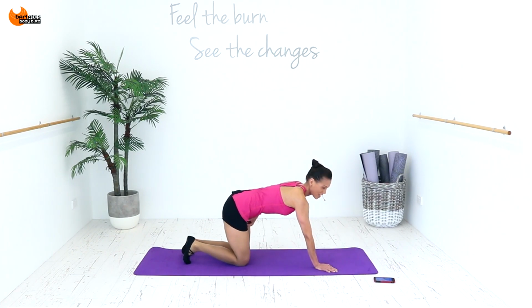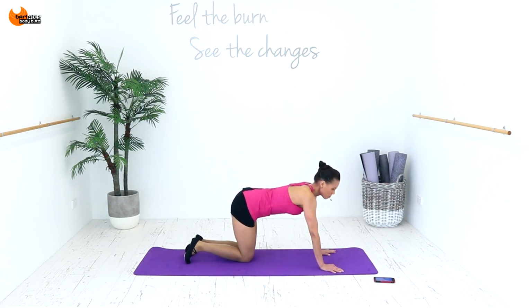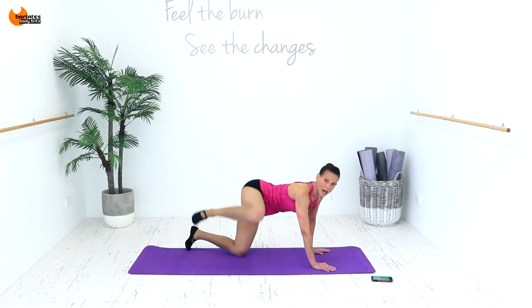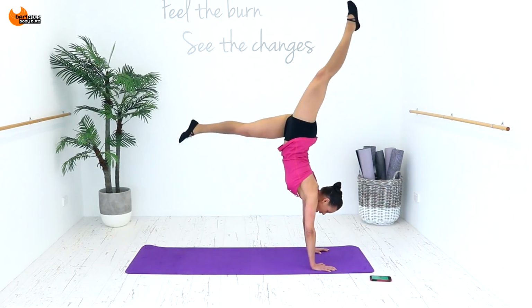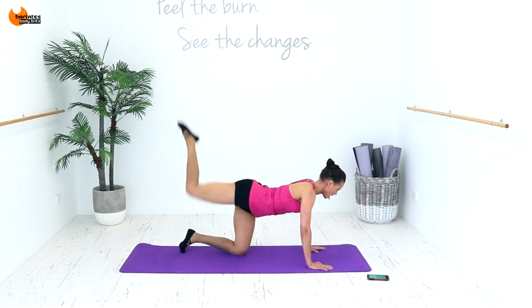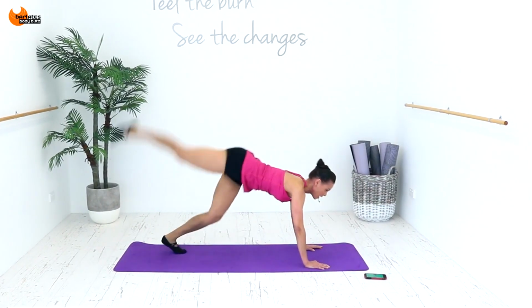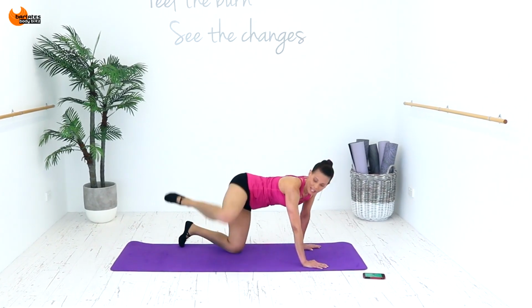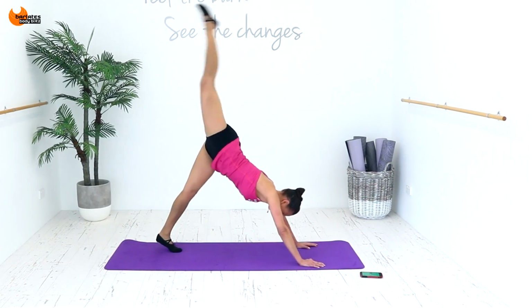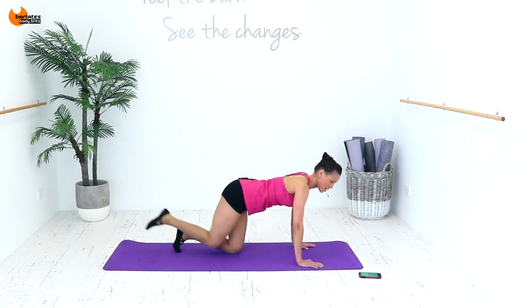It's a glute raise to side hydrant twice into a handstand. Up, side. Up, side. Help yourself up. Front leg up this time. It's down. Up, side, up, side, come up and up. Remember your options. If you don't want to do that jump, just do a glute raise. Okay, that's your option. Side, up, side.